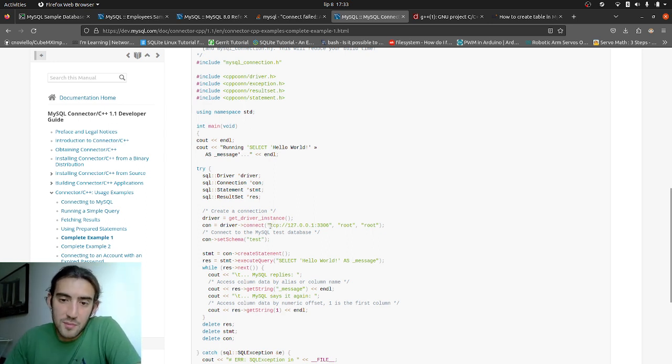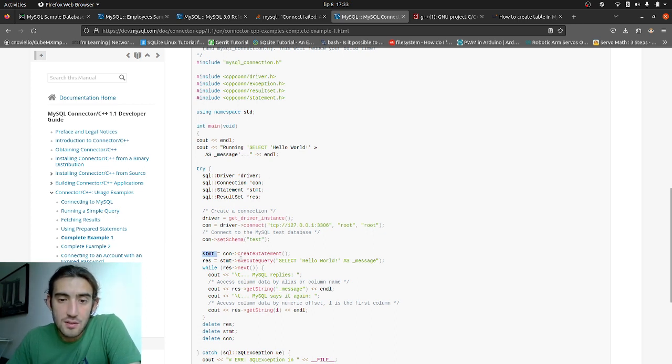As you know, the local database address is 127.0.0.1, and here it connects with root privileges. This is the user and this is the password, and set schema basically tells us which database we are trying to connect to. The database name is test in this case.